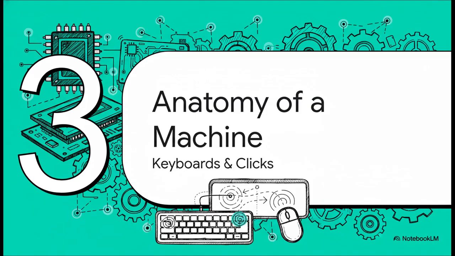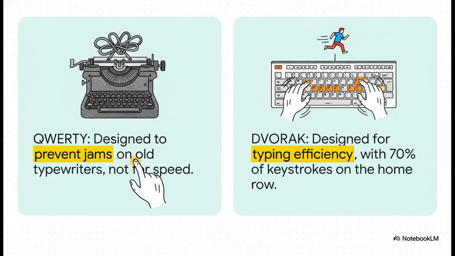Our computers and our phones aren't just blank slates. They have their own histories, their own physical quirks that absolutely shape how we interact with them. Just take the QWERTY keyboard, the one you're probably looking at right now. You'd think it was designed to be fast and efficient, right? Nope. It was actually designed to slow typists down to stop the metal arms on old typewriters from jamming into each other. There's a much more efficient layout called Dvorak, which puts 70% of the most common letters right on the home row. So why are we all still stuck using QWERTY?